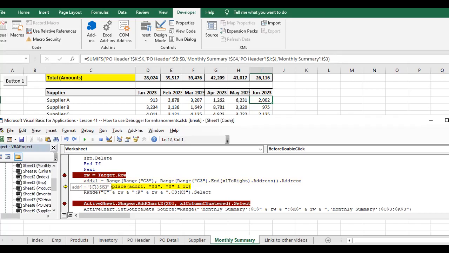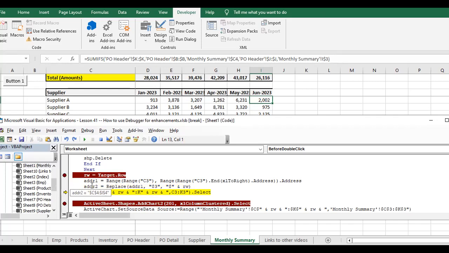ADDR1 will be C to I, not C to K. So in this place, we will use ADDR1, and this problem will be finished, right? And ADDR is another variable we have taken, which is going to replace the 3 with the row, that is 4. So the 3 has become 4.